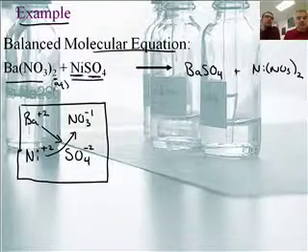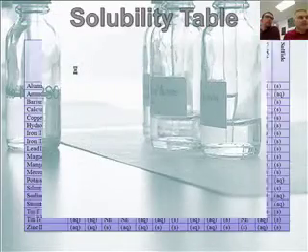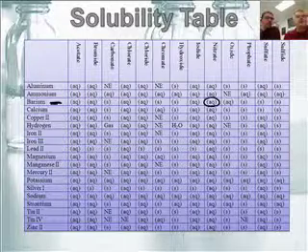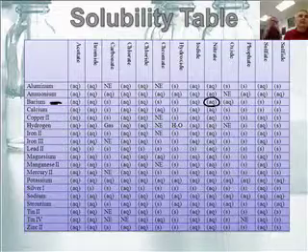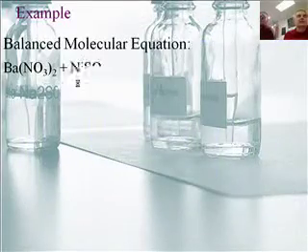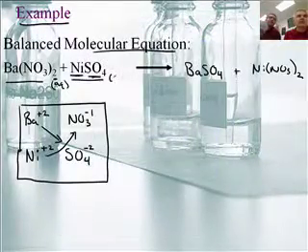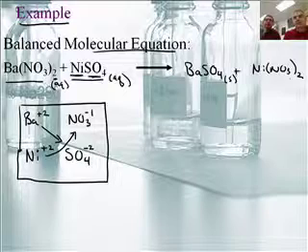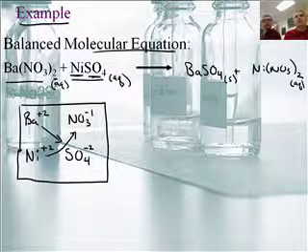Now nickel sulfate. Let's check this one out. Oh, we don't have nickel on our table. Trust me, we're going to call it aqueous. I happen to know that it's aqueous. How I know that is there's a bigger table than what you've got, and there are rules that I've learned and memorized. Barium sulfate, we looked that up on the table. It's a solid. And then this is an aqueous. All nitrates are aqueous. So that's it. The reaction will occur.